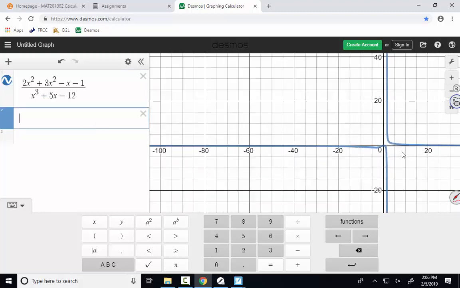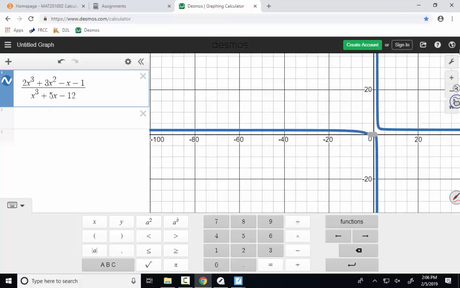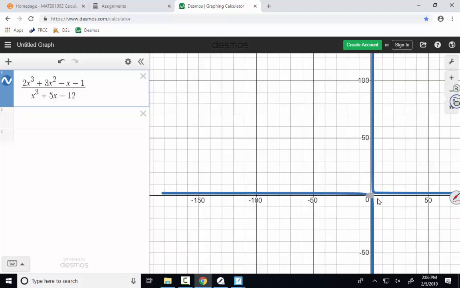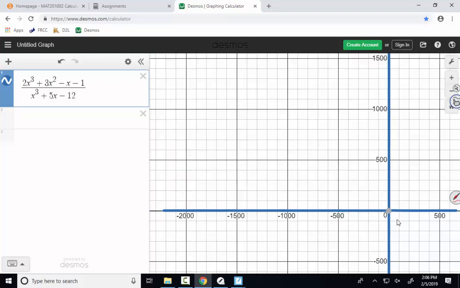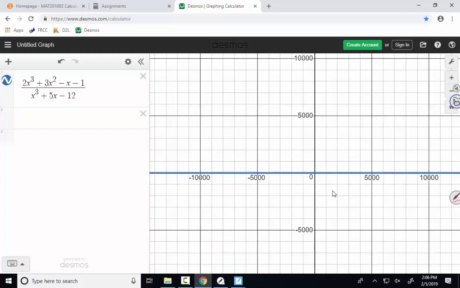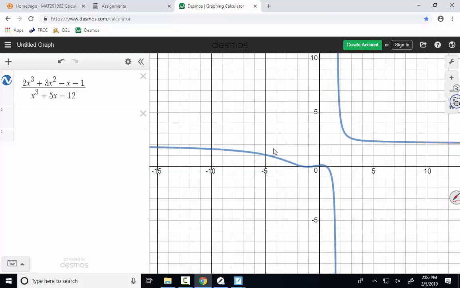It's really hard to tell. Did I graph that right? 2x squared, not 2x. Oh, 2x cubed, yeah. Looking at the graph, it's hard to tell, but when we zoom way out, it looks like the graph is really flat. So we might suspect that there is a horizontal asymptote somewhere, because as we get further and further out, the graph looks flatter. But even here, it's kind of hard to tell where that value is.